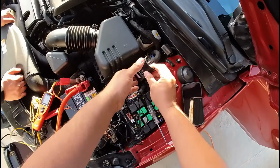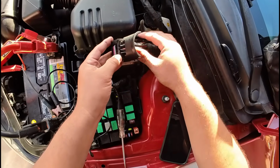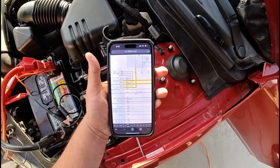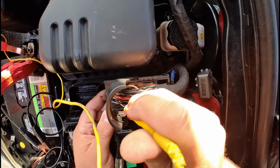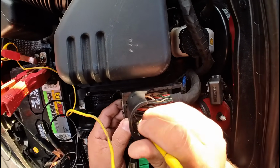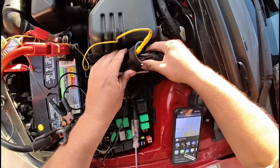I think the next thing we need to do is check our powers. So let's go ahead and find where our powers are at. Pins 2, 4, and 6. We're going to start with pin number 2 down here at the bottom. That's going to be the ignition power on. So let me back probe this.